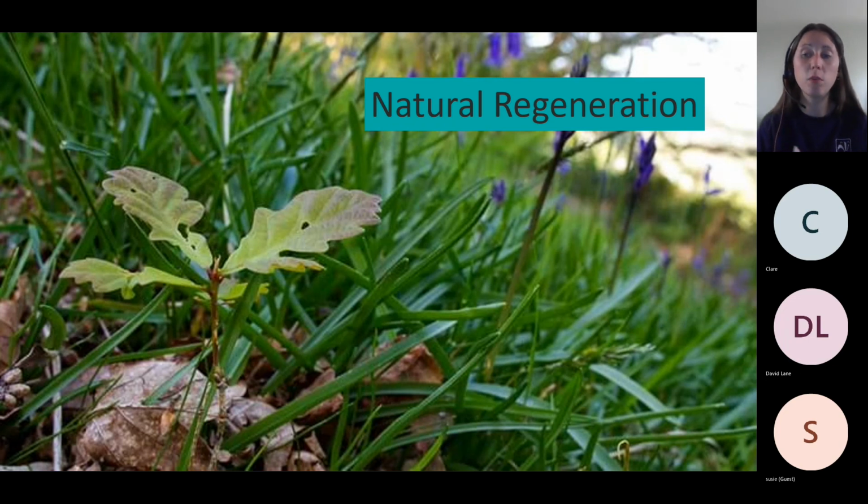It also helps to give a woodland its natural composition, with trees of different ages developing at different times. Often with tree planting, trees that go in are all of the same age, all of the same size, whereas natural regeneration can really help create differing ages and differing stages of development.